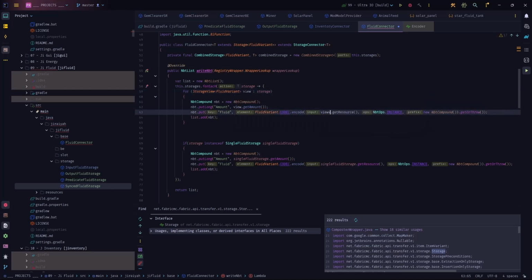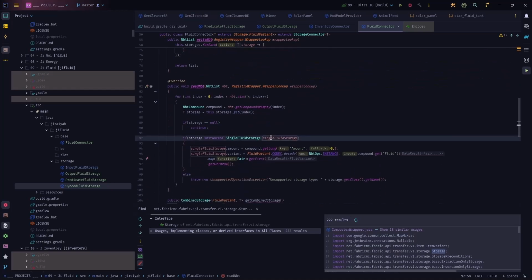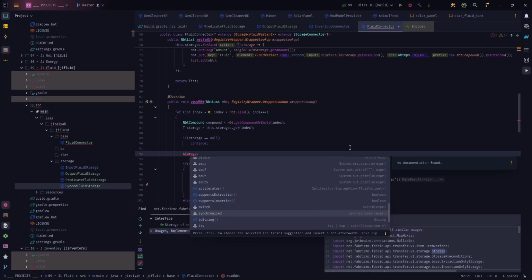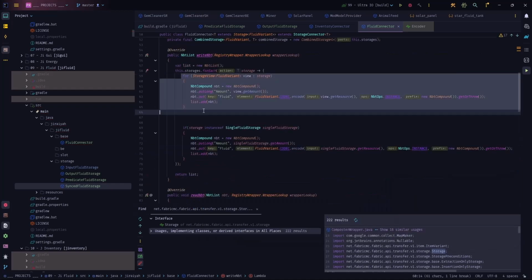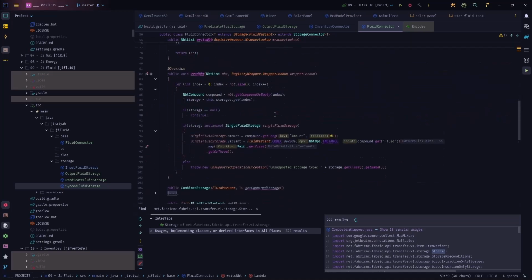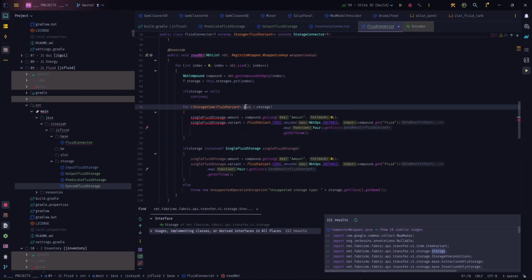We can get views. You know what? This is actually working. However, how should we retrieve it back here? Storage dot, do we have size here? Please, something like that. No. Okay, we can write to NBT like so, then use the same for loop, we get this and we replace it with view.